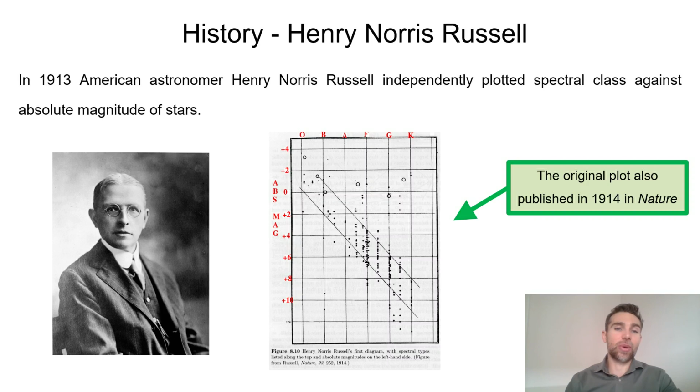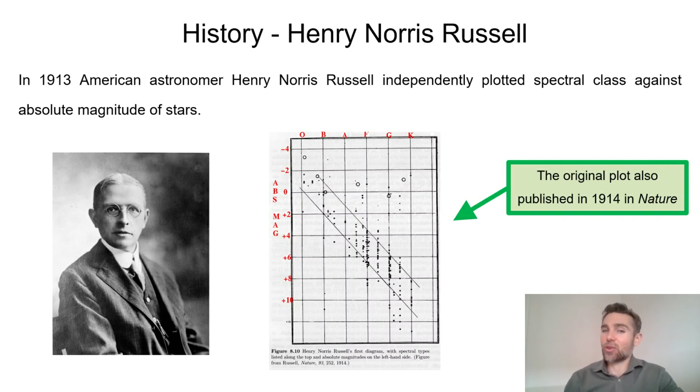So there was an American astronomer here, Henry Norris Russell, who independently did exactly the same thing. He was plotting the spectral class against absolute magnitude of stars, and he produced pretty much the same sort of looking plot because he was doing the same work. And again, this plot was originally published in the Nature journal in 1914, which you can see there, and they're quite similar. So similar sorts of amounts of stars, similar sort of idea, and also they're coming to kind of the same sort of conclusions as well, because they've drawn those kind of trend lines on there.